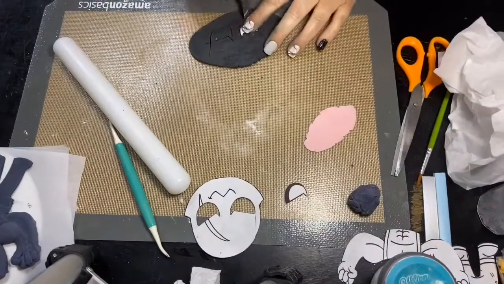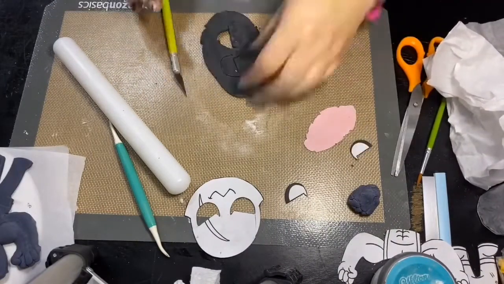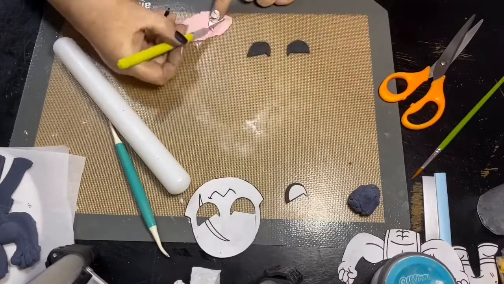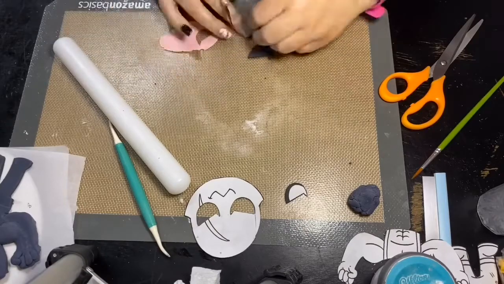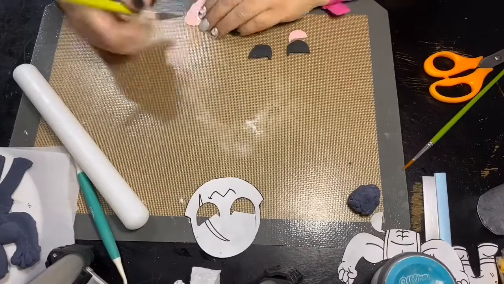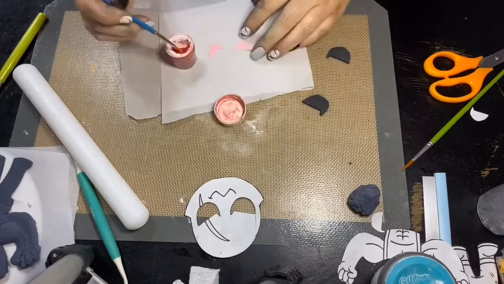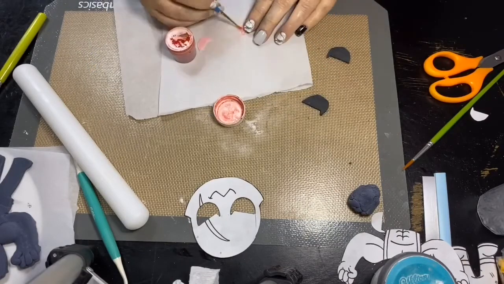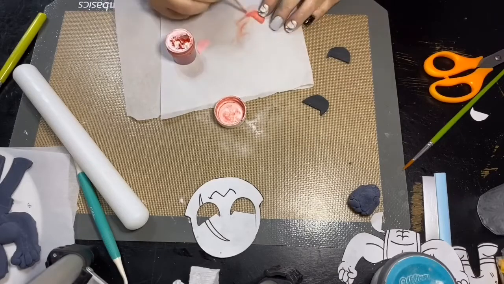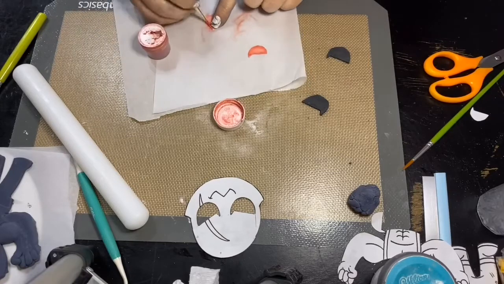Right now I'm working on the eyes. This is the outer eye part. The outer eye was black, and then the inner, you see the little piece of pink fondant. This will be the inner eye, and I'm going to use some red food coloring powder to color his eye red, because that's what the picture looked like. It was a light pinkish, light red in the middle, but a darker red along the edges.